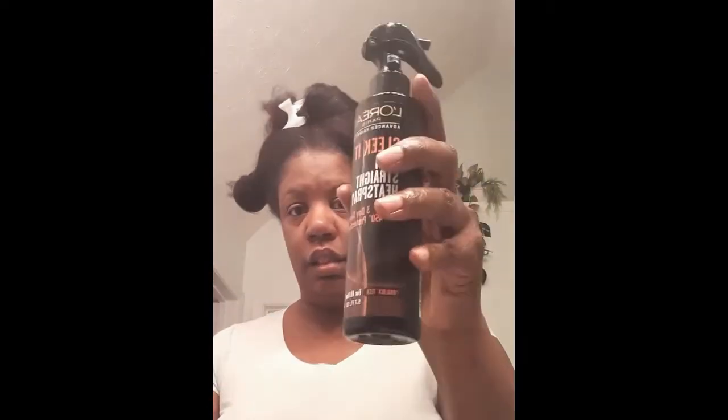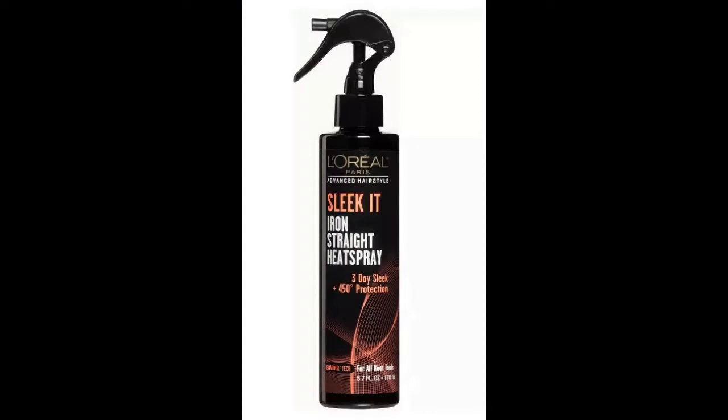Now I want to re-dampen my hair with my tricked out rice water. Studies found that inositol, an ingredient in rice water, is able to penetrate damaged hair and repair it and protects from future damage. I also want to reapply a coat of my Sleek It heat spray. This coats my hair for up to 450 degrees. Since I'm only heating my steam iron to 350 degrees, my hair should be safe.